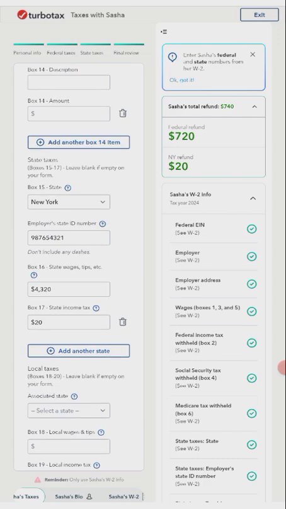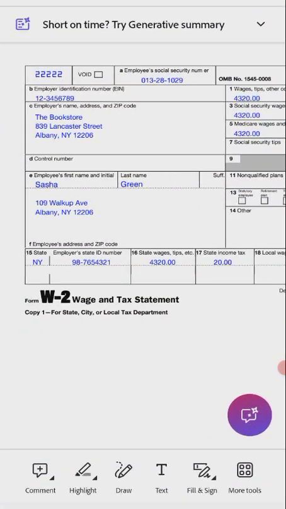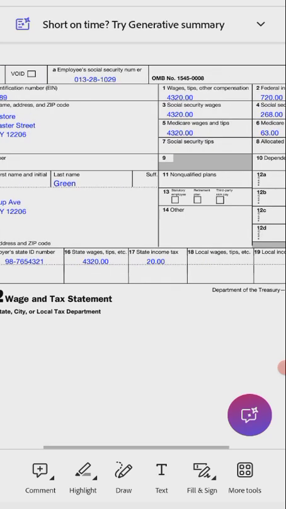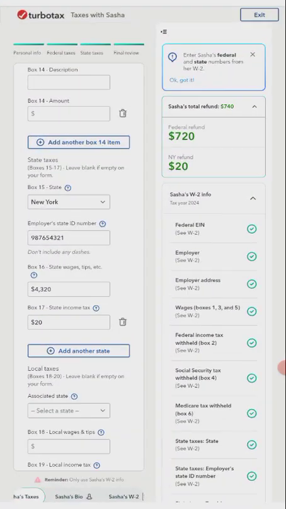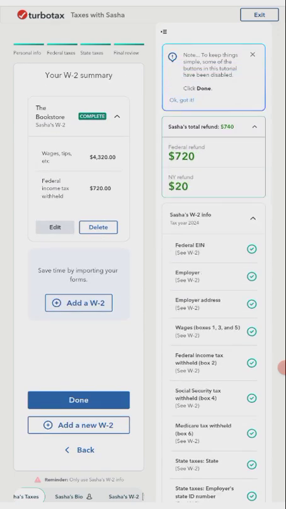Box 15 is New York, the employer state ID number, then box 16 and box 17, which you put in on the basis of your W2 information. Box 18 is empty, so you don't need to fill it out. Continue. W2 is done. You say okay, done.